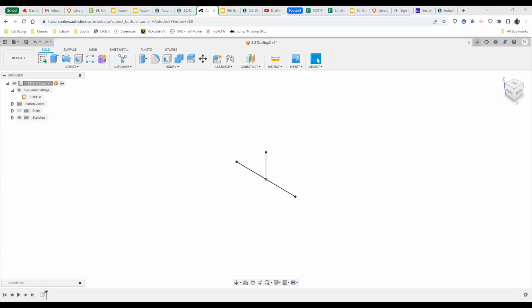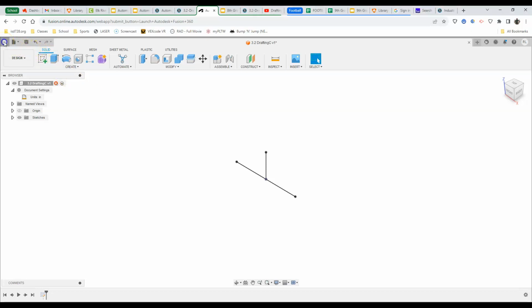Hey everyone, in this video I'm going to keep on going on drafting C. A few things I want to talk about here really quick: remember, if we ever leave our document and come back, a lot of times it doesn't look like it's editable. It doesn't look the same at all. So I left my drafting C with basically 3 points where these are going to be the center of the circles.